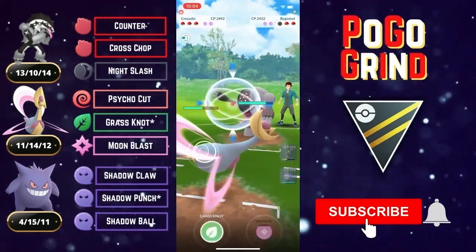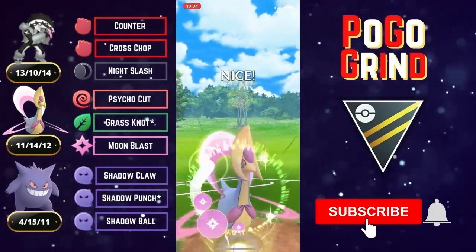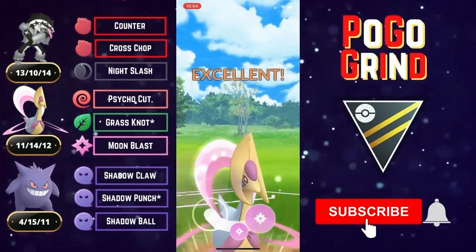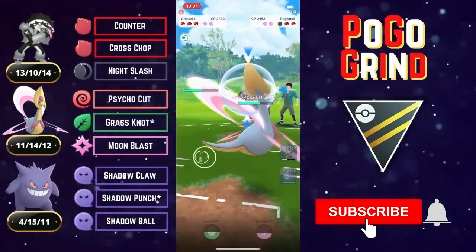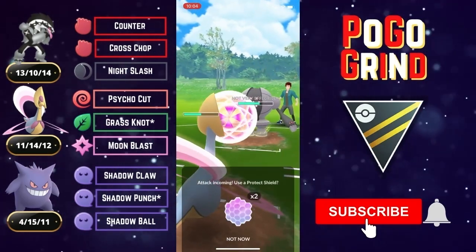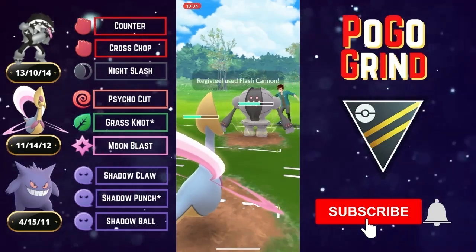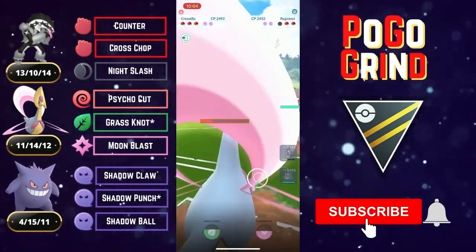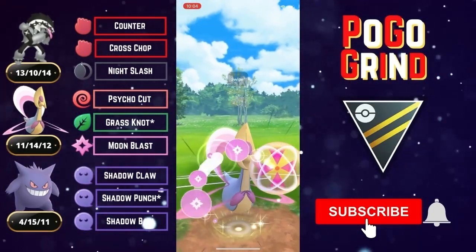Cresselia does lose to Registeel, but it can chip away quite a bit with these Moonblast guys. And we do have a 10% chance to get an attack debuff. So that's what we're going for here. Not going to shield anything here. We're just going to play this out and let them take us out, and then look to come back in with our Obstagoon. So we are just chipping away, trading charge attacks here.